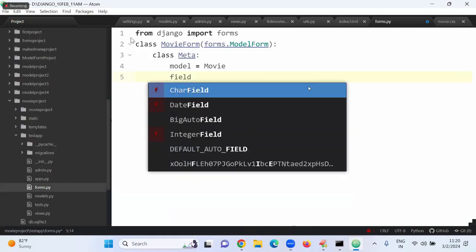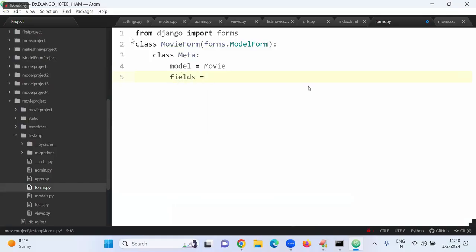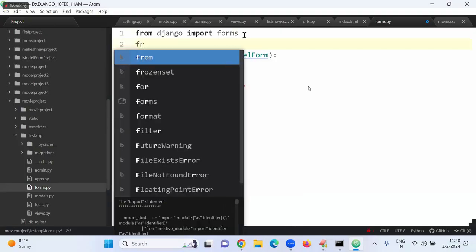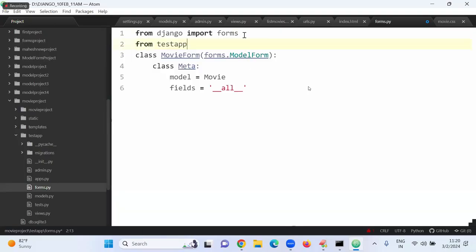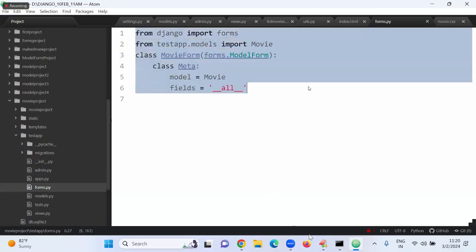I want to insert all fields, so go with fields equals underscore all. But Movie is not available here, so you have to import it: from testapp.models import Movie. This is my model form.